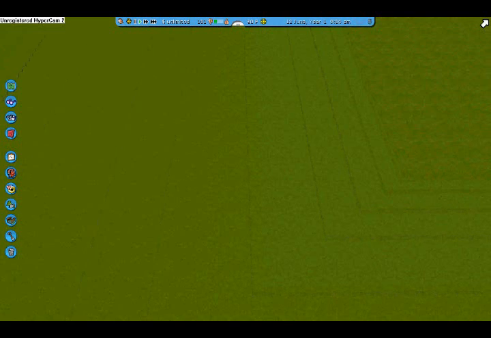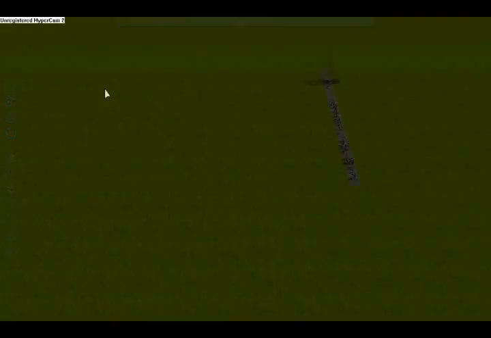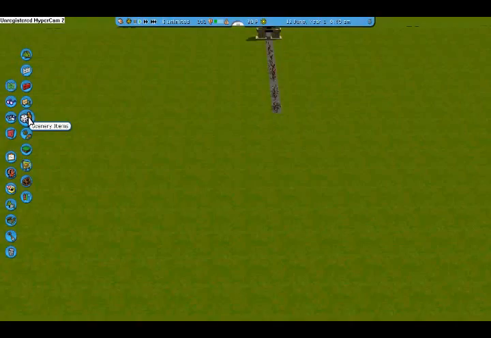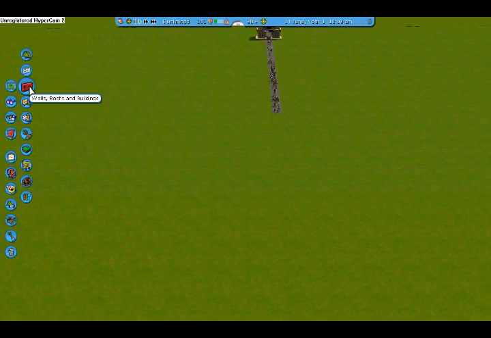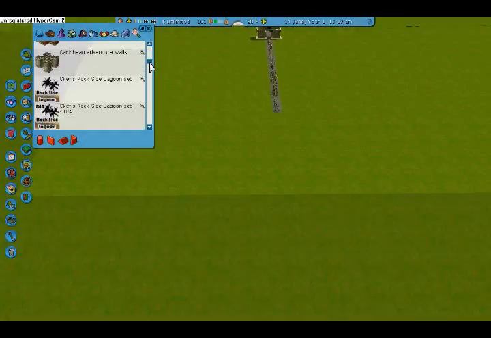Okay, here we go. I'm using Hypercam, so it just goes in and out sometimes, it's all glitchy. But it'll work for now. To find your custom scenery, just click on one of the icons. It's usually in these three that I'm going over, and scroll down until you find it.